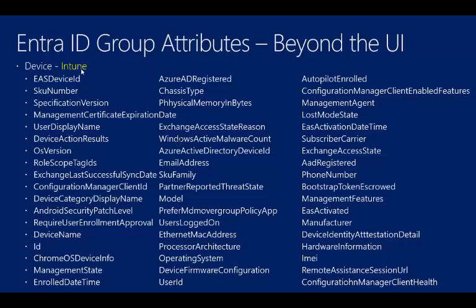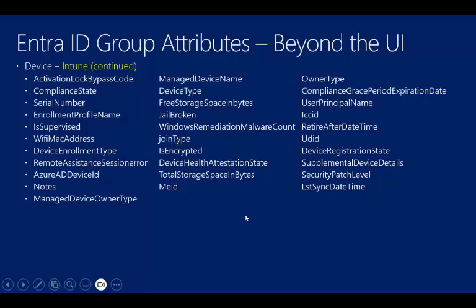Intune being a component of Azure, but kind of a compartment unto itself, defines attributes that are interesting to our purposes. Here's a whole list of those, and there are actually 2 pages of these. Here's the second set of things that are kind of unique to the Intune environment. Again, sometimes a few of these attributes will be made available up in Entra ID, not all of them. There could be different purposes for which you want to use these attributes for Intune itself, not just for defining group membership.